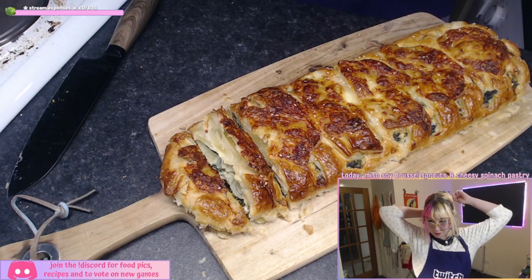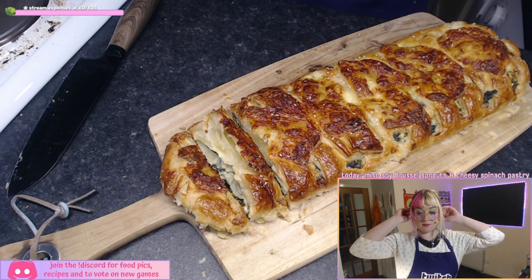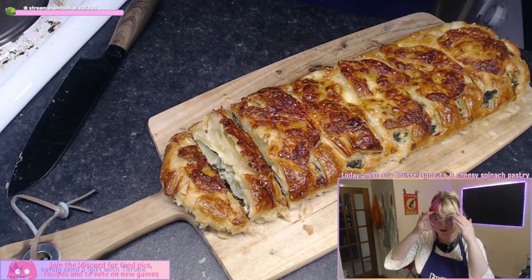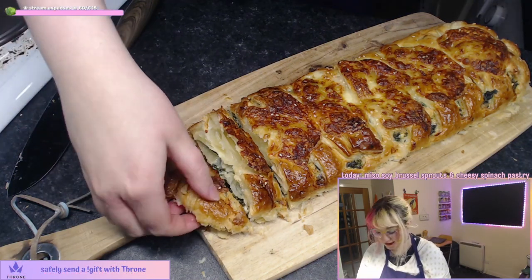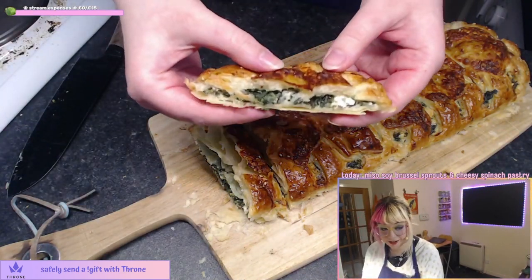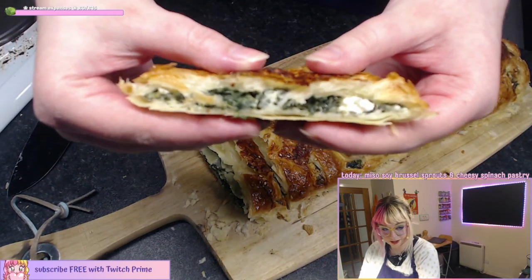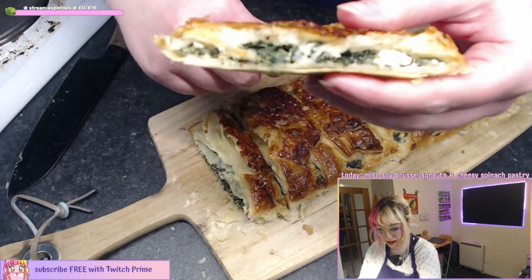Let me mute it while I put it back on. There we go. Okay, the pastry is a tiny, tiny bit underdone, but there you go. That is the filling. Even the clip.